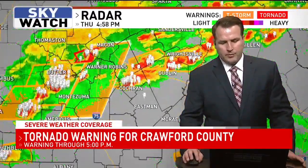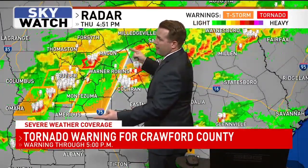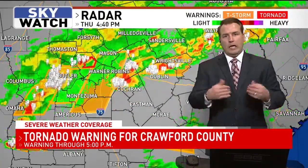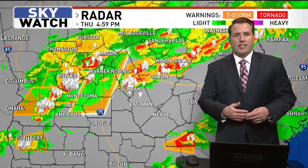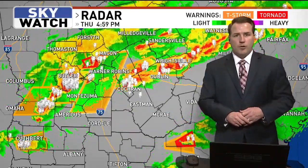Okay, so we got a new severe thunderstorm warning, and you can see this is good news. When they start issuing bigger boxes like this, that's an indication that we're transitioning from that discrete cellular, supercellular mode into more of a linear. Doesn't mean the tornado threat is gone, but it's a different type of storm that we are going to continue to monitor. So in just a few seconds, we will head over to ABC.